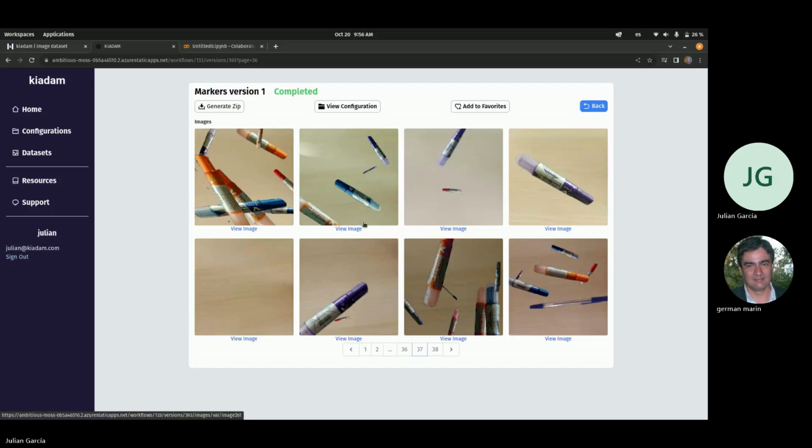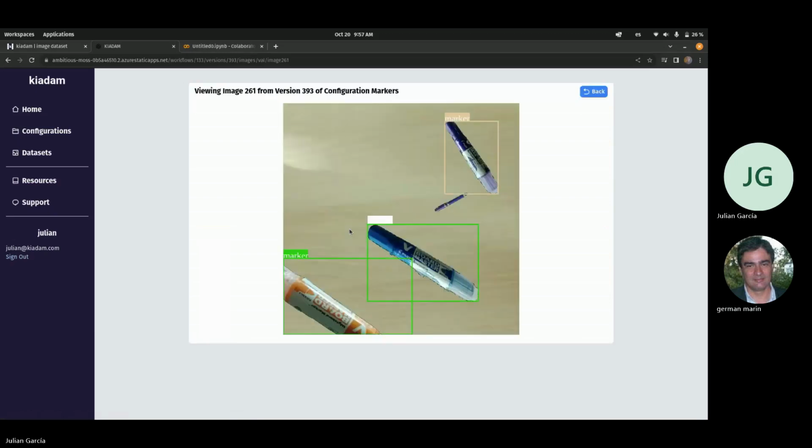Also, by clicking on any of the images, or down here in View Image, we can see that the image and the markers are displayed along with their bounding boxes.